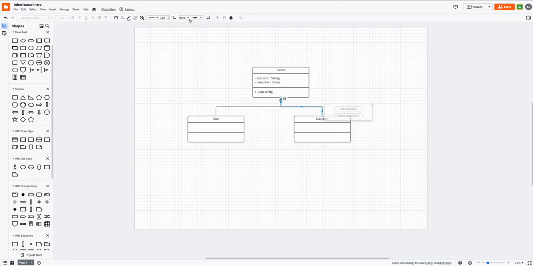Now, what happens to those values, in a sense? So these are not instances of an object, these are classes. So for a class, if the Father class has eye color and hair color, then the Son class will also have eye color and hair color. What happens if I create an instance of the Father class that has eye color black? Does that mean that Son has eye color black? Well, in real life, that's probably how you would look at it.